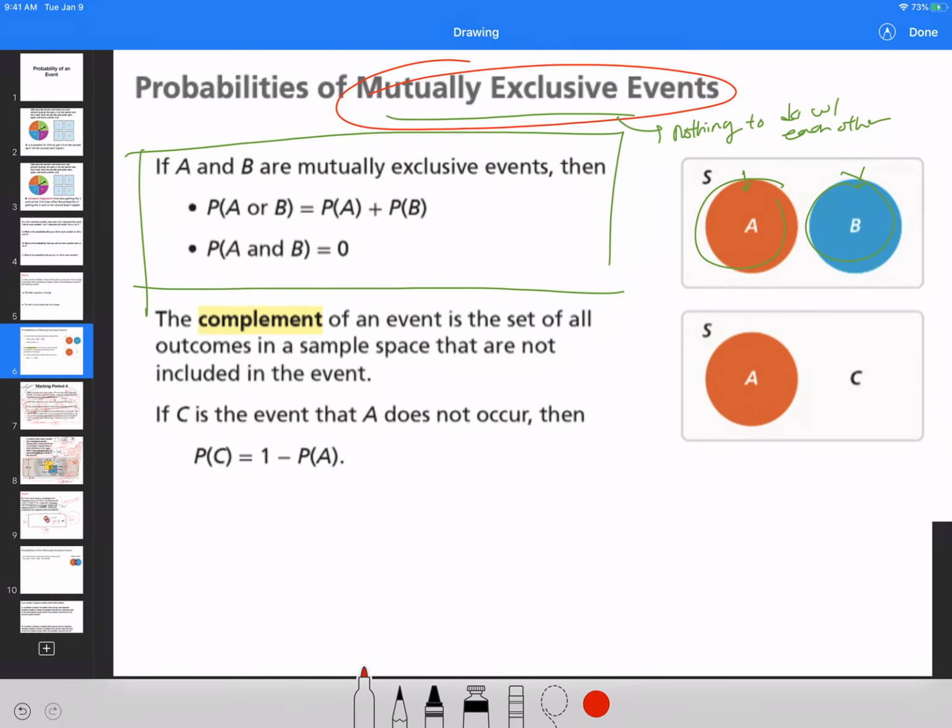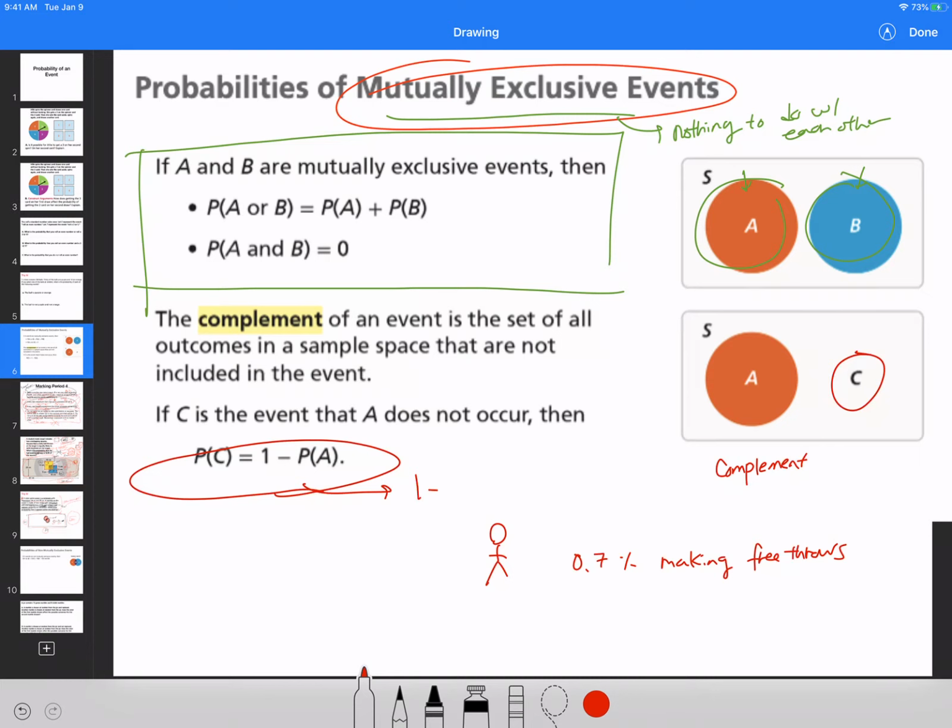And this right here, which we call a complement, is the probability of the opposite thing happening. So, for example, let's say that there's a basketball shooter who's averaging 70% making free throws. When we say the complement of that, as you can see in the formula right here, it says 1 minus the probability of event A happening. The probability of making free throws, if you do 1 minus 0.7, what we get is 0.3. I'm sorry, not 0.7%, that should be 70%, right? Or in decimal value, that would be 30%.